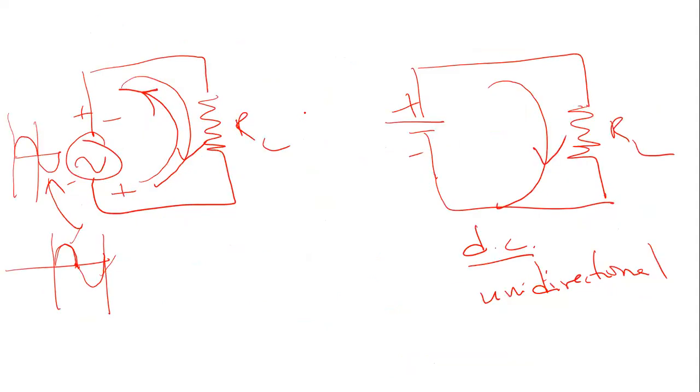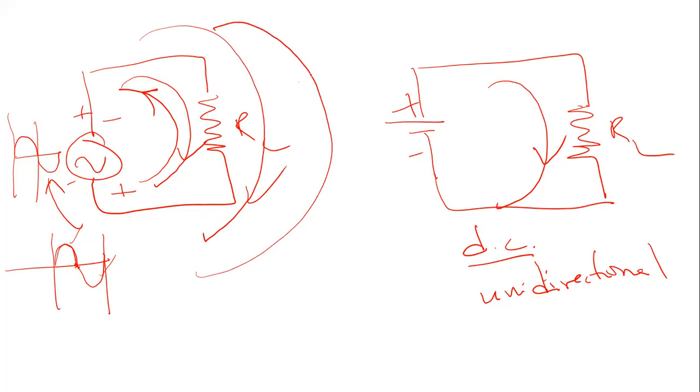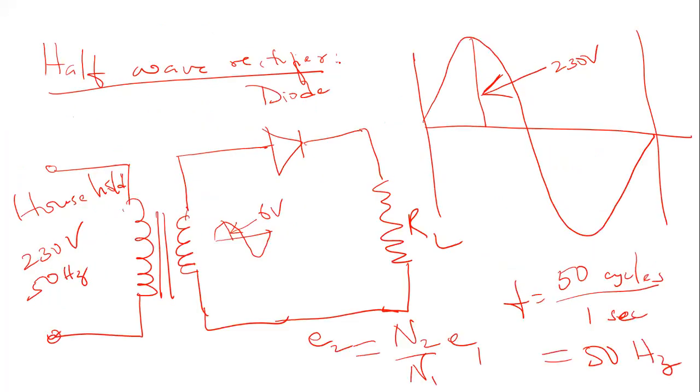And we also said that during this positive half of the cycle, the current direction is clockwise, and during the negative half of the cycle, the current direction is reversed, anti-clockwise. So within one cycle, within a very, very small fraction of a second, the current direction will be reversed. However, in the DC signal, in the DC current, you have a unidirectional flow of current, right?